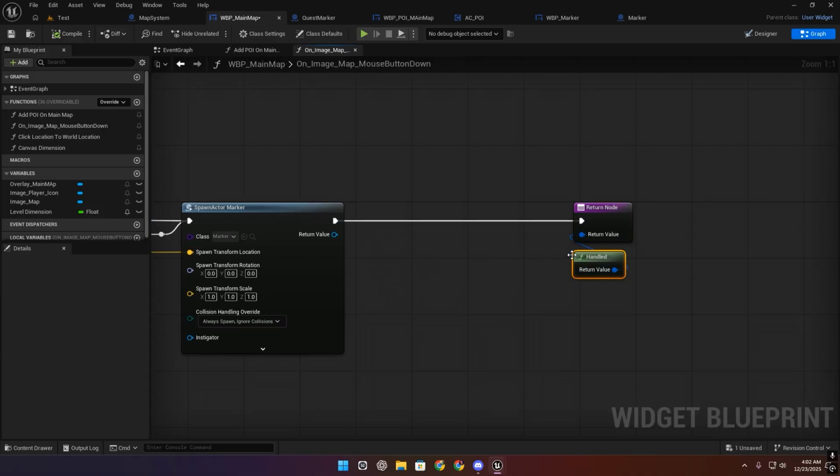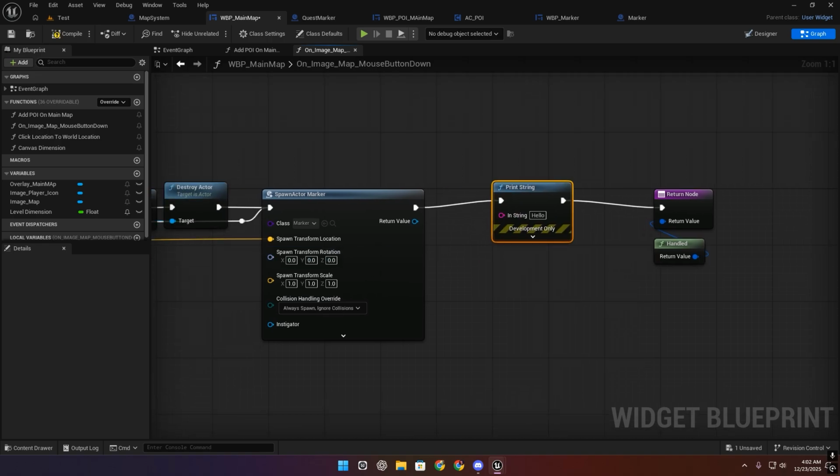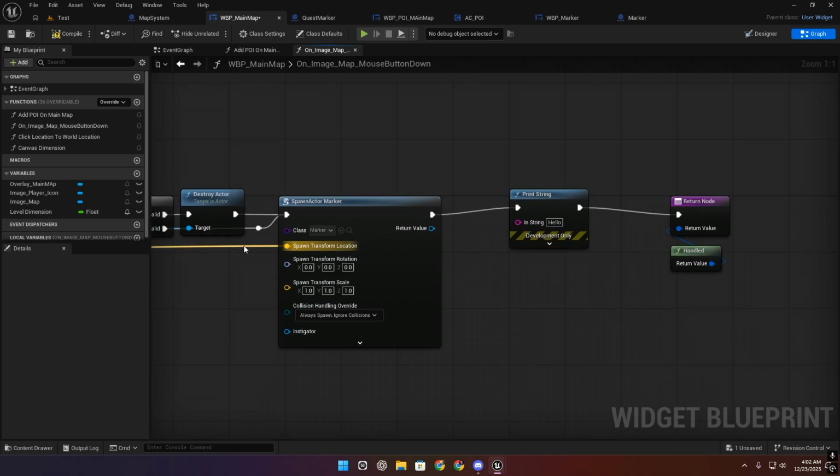Now I'm going to add a print string right here. Print string this location, I think.